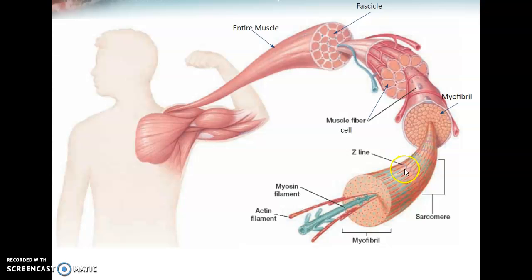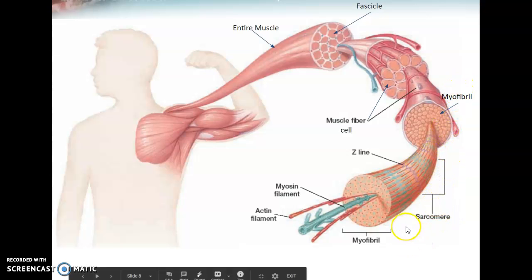Now, we can take this myofibril and cut it into sections. The end of the section is called a Z-line. So here's a Z-line. There would be another one down here. You can't see it. They've cut it off right at it. Here's a section. This section is called a sarcomere. Here's another section, Z-line to Z-line. See that? And then here's Z-line to Z-line. There's another section roughly in here. That's another section. So now we can look at the section or piece of that myofibril called a sarcomere.